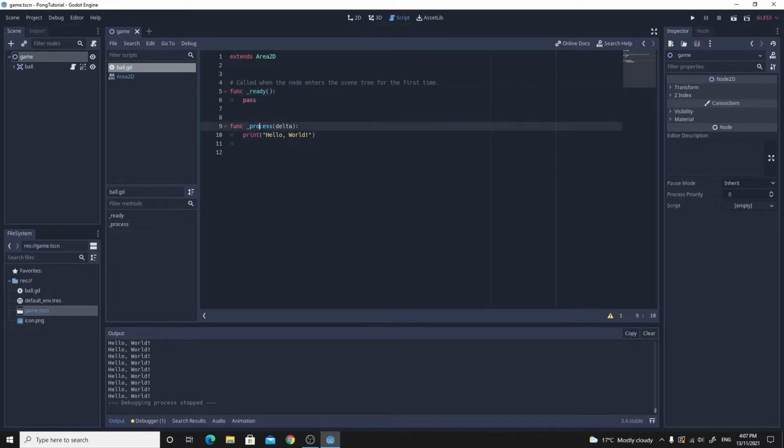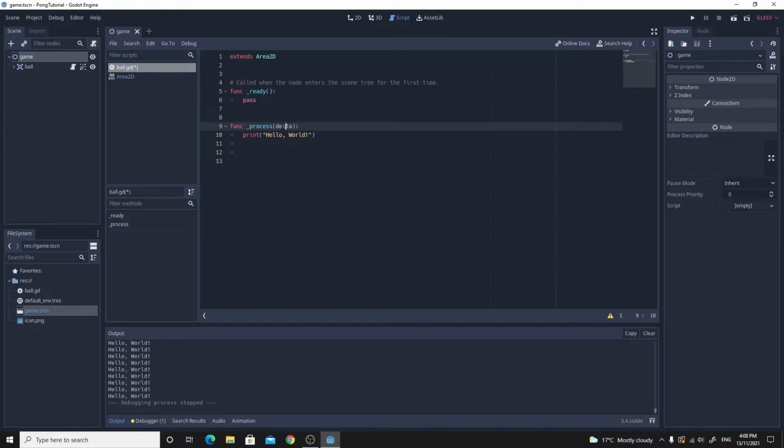These are the most common ones that you'll use, and the other common one that you'll use if you're using rigid bodies or physics stuff is there's a physics process, which is also common. You might wonder what the delta is. If you hover over, you'll see, but the delta is the length of time since the last time that this ran.